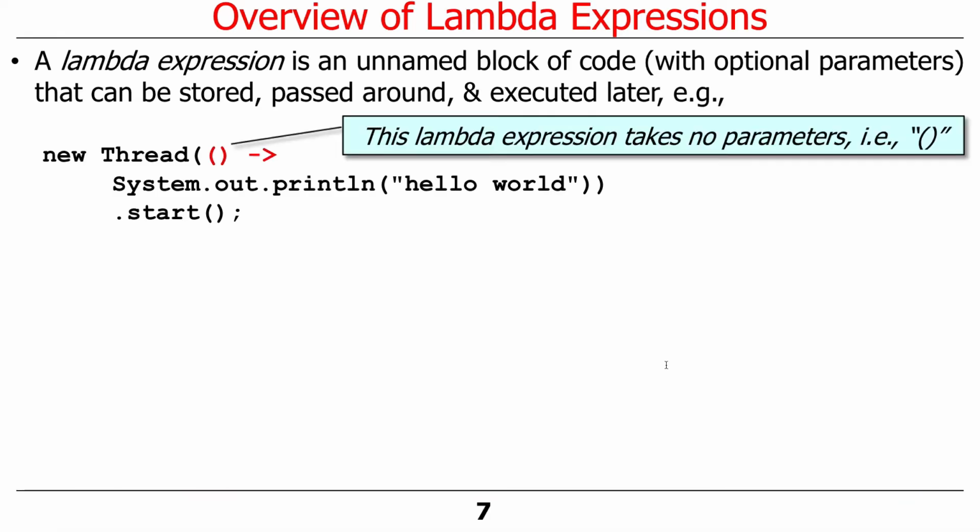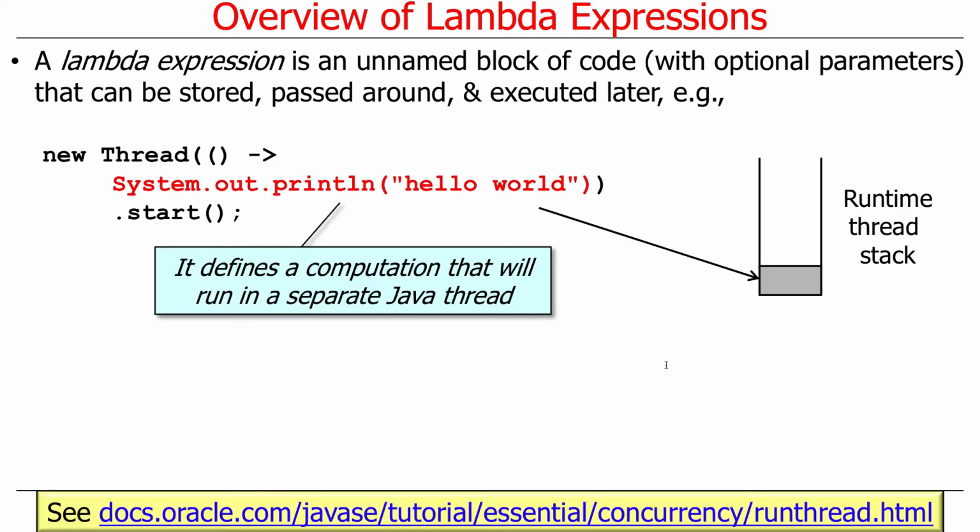Here is the syntax. Lambda expressions have this kind of funky syntax. This particular syntax says this Lambda expression takes no parameters. So open, close paren, with nothing inside, just says this is a no parameter Lambda expression. I'll show you examples of parameters in a second. And then there's this arrow, and this basically says everything that follows the arrow up to the end of this statement is the body of the Lambda expression. So in this particular case, we're going to define a computation which will print hello world from a background thread.